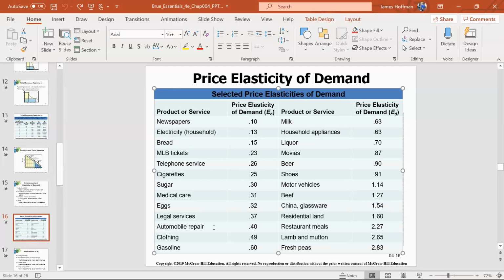And then once you get to the over one region, you get things like beef. If beef gets expensive, you can just buy chicken or pork. If restaurant meals get too high, you can cook your own food. You can shop around. And the same with fresh peas. If anyone even buys fresh peas, if the price goes up, you can buy some other vegetables. So if you have more alternatives, you can shop around. Normally the more elastic it gets, whereas fuel alternatives like gasoline or electricity are more inelastic.